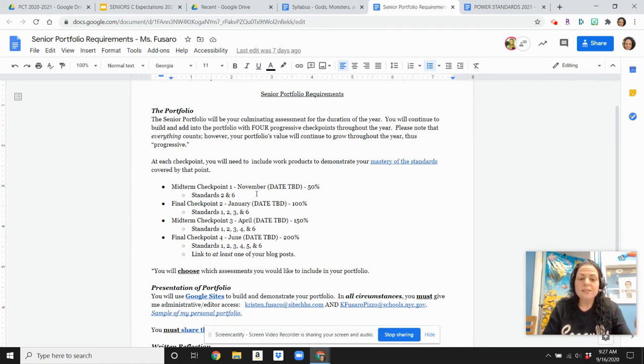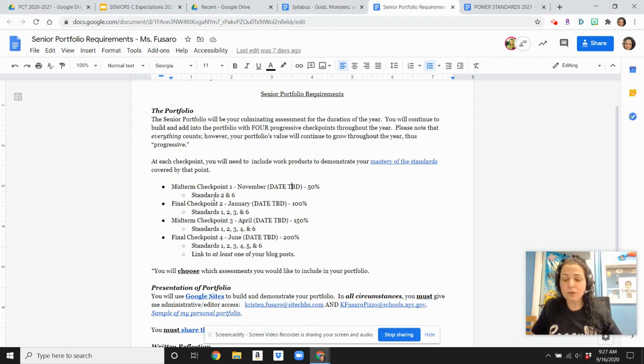You need to put inside of the portfolio by that point work products that demonstrate your mastery of standards 2 and 6. Throughout our working together from now through November, I will give you different assignments that will have you practice those standards. So probably touch on different standards too, but at least practice definitely those 2 power standards and the learning targets that are associated with those power standards.